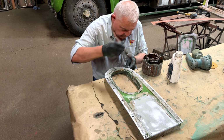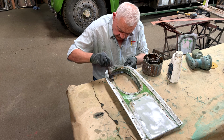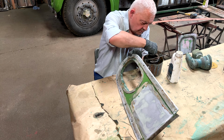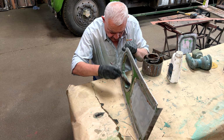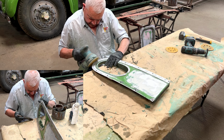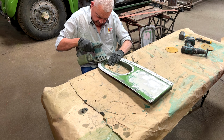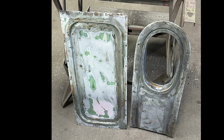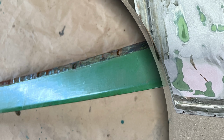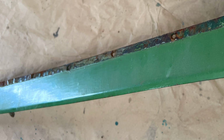So the paint stripper was drying out a little bit too quick when I put it on, because I'd done the other panel, and then I did this one and put the paint stripper on this, but they were just going off far too quick. But it's not a nice stuff to deal with, and if you can get it off this way, get yourself covered in dust, as you may notice there slightly, then yeah, do that. Anyway, so that's that panel, and here are the two panels having been attacked with a sander and a little bit of paint stripper.